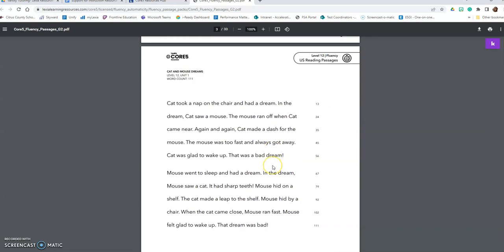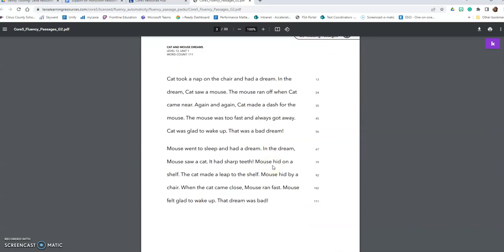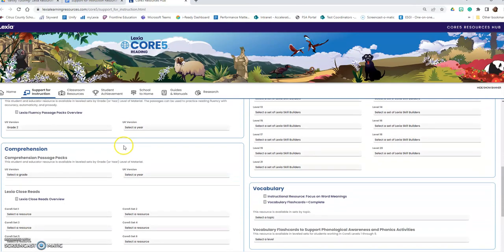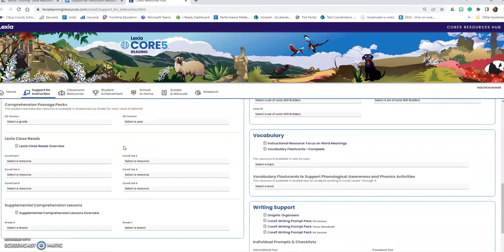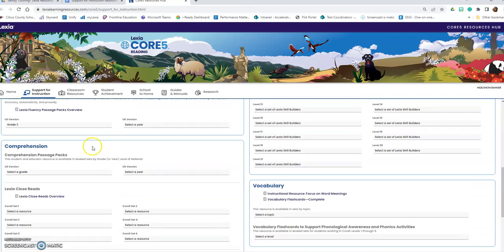And I found that doing a repeated reading like each day during the week helps those readers build confidence along the way. So basically it's just a minute read and we track their progress. Okay. And I am going to scroll down here because I'm going to move into comprehension instruction.